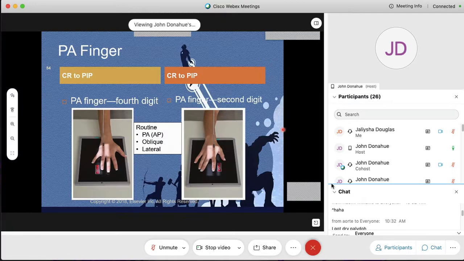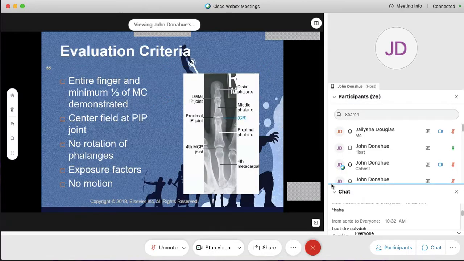We don't want to x-ray the wrong parts. Also, when you talk to your patients, I will say this from experience, doctors order the wrong fingers all the time. You got a lot of fingers to choose from. Ask your patient and make sure that they have pain in the corresponding finger. So if the order says the second digit x-ray, ask, do you have pain in your second finger? If they say, no, actually the pain's in my pinky, we got a big problem there. Don't x-ray that second finger. Call the doctor, make sure they ordered that correctly.